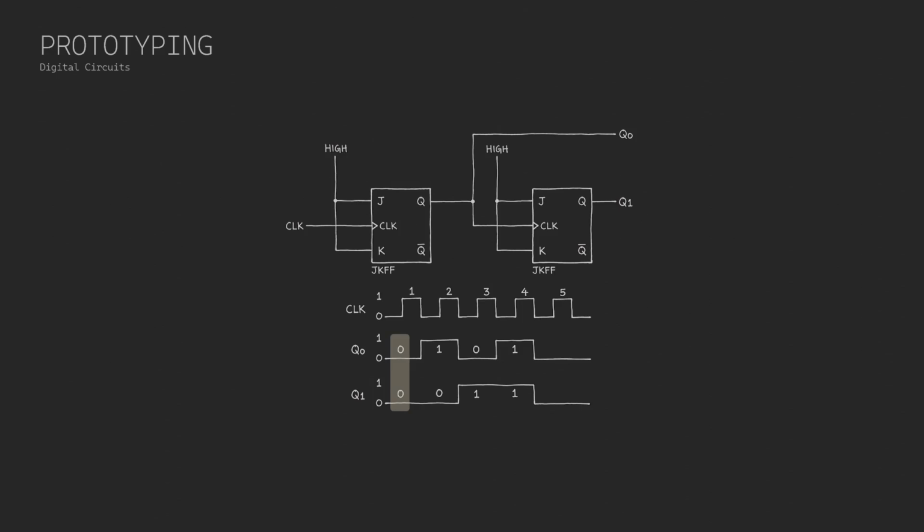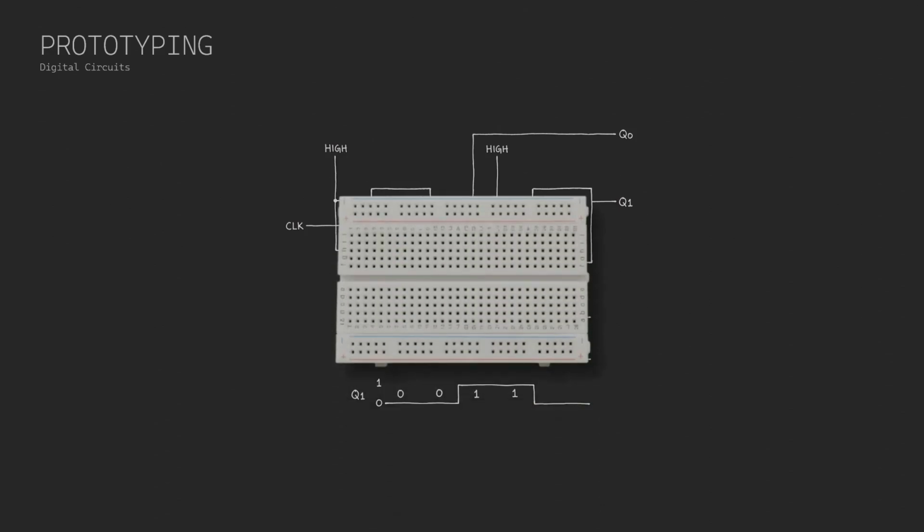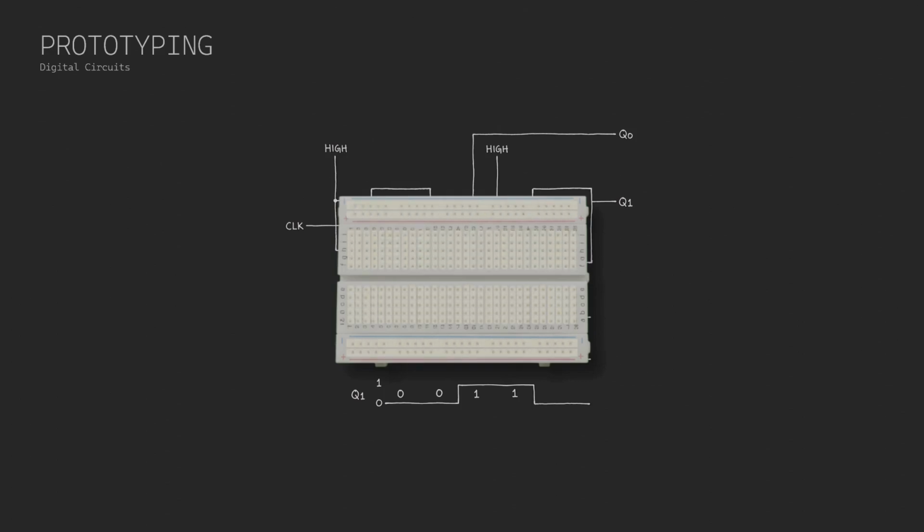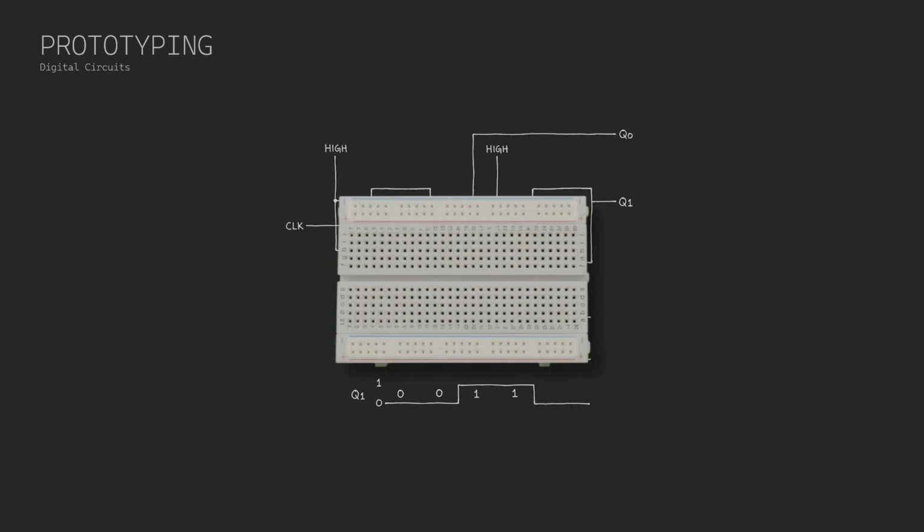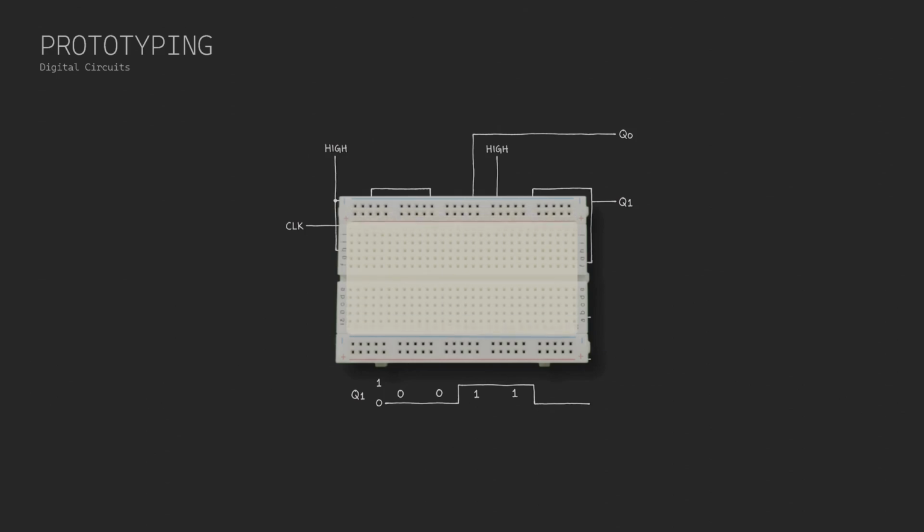Now that we've discussed how the JK flip-flop-based ripple counter works, let's move on to the exciting part, building and testing it on a breadboard. A breadboard is a tool used to build and test circuits without soldering. It has rows and columns of conductive metal strips, which are arranged in a grid, allowing you to easily place and connect electronic components. The rows are generally divided into two sections, one for power, positive and ground, and the other for connecting the components together.